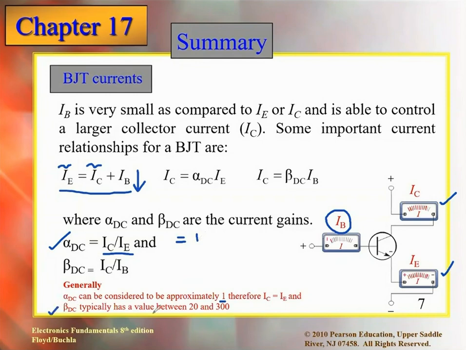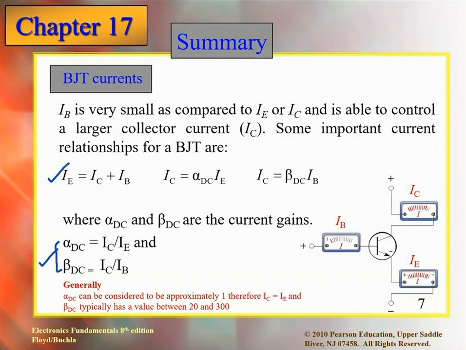Another is beta DC. Its value is typically in the range of 20 to 300. What is the reason? IC is very high and IB is very low, so this ratio will be high. Its value depends upon the type of transistor you are using, and which configuration it is made in. So its value varies between 20 and 300. So these are three formulas. You should memorize them. We will use these to calculate all the currents, IC, IB, IE and so on. Okay, so this is the current.